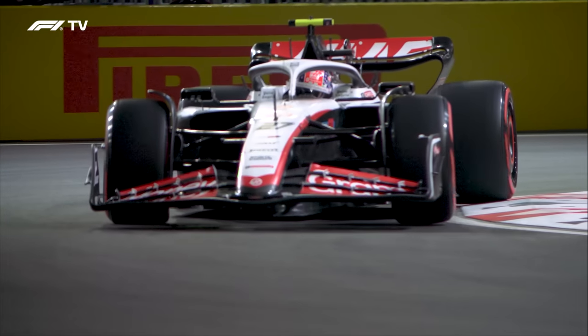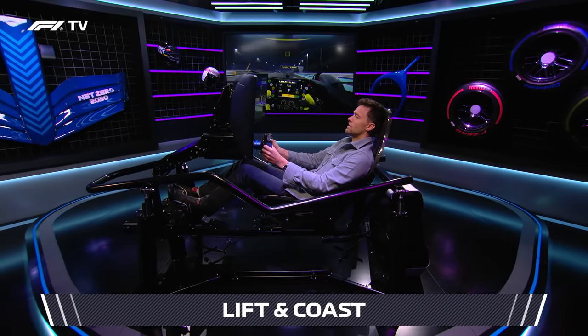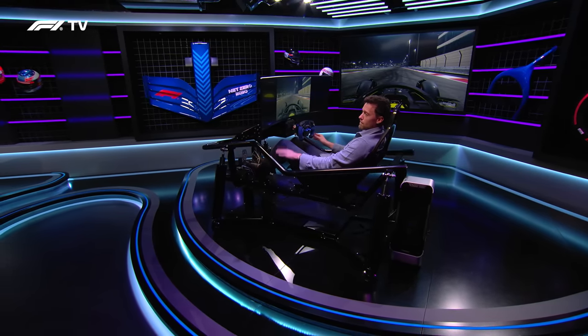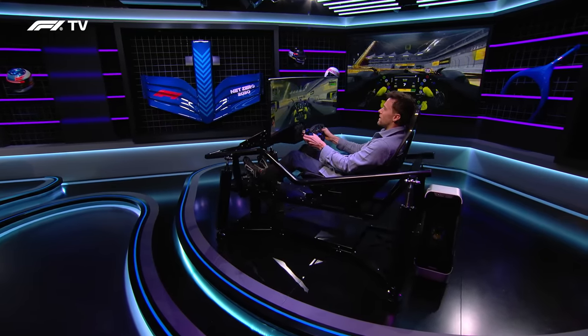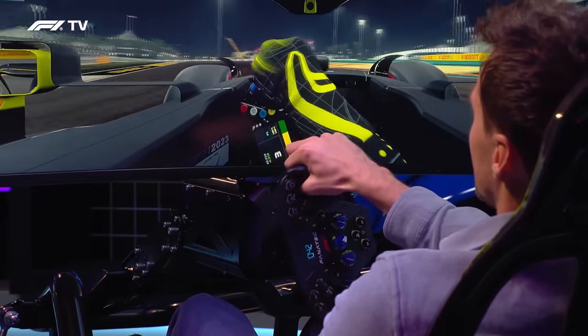Lifting and coasting is another technique you often hear about in race trim — engineers advising drivers over the radio to lift and coast to save fuel and maybe the tires as well. What we're going to do is literally lift off the throttle, then coast, then brake. So instead of going full throttle to the braking point and hammering the brakes, we lift off and then hit the brakes slightly later than we otherwise would — and still get into the corner. It looks pretty much the same from the outside, the lines are the same.